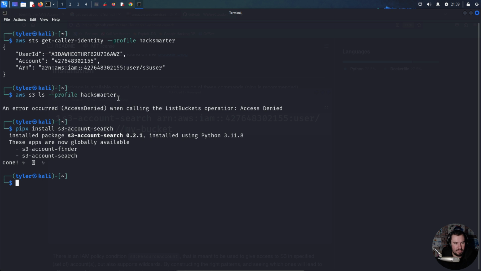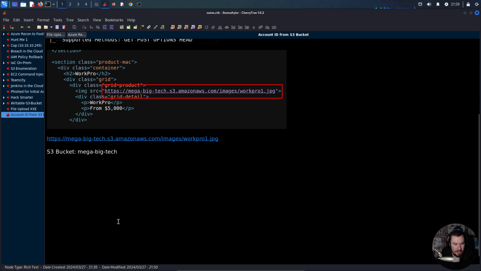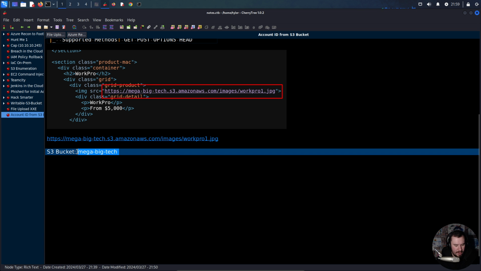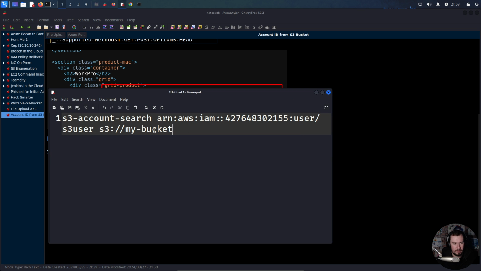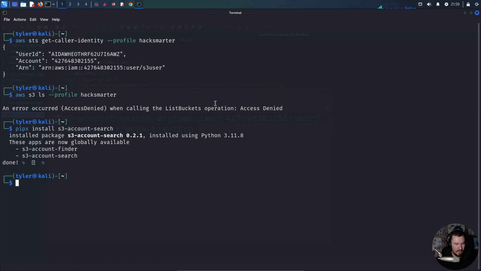And then we want to give it our bucket that we're trying to get access to. And our bucket, remember, is mega big tech, this bucket right here. I might totally be messing up this syntax, but let's give it a shot and just see what happens. Do I need to pass it my profile though?